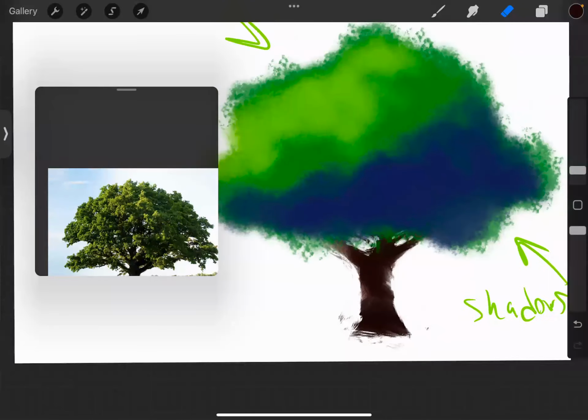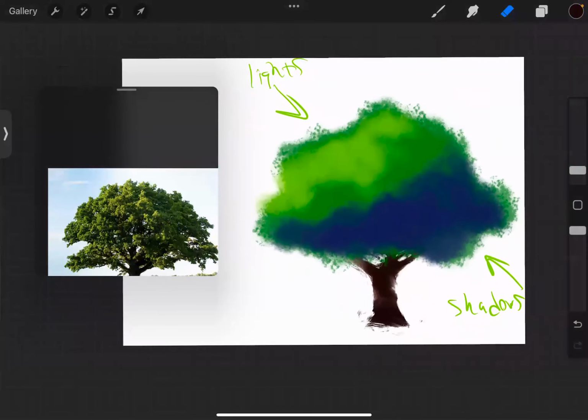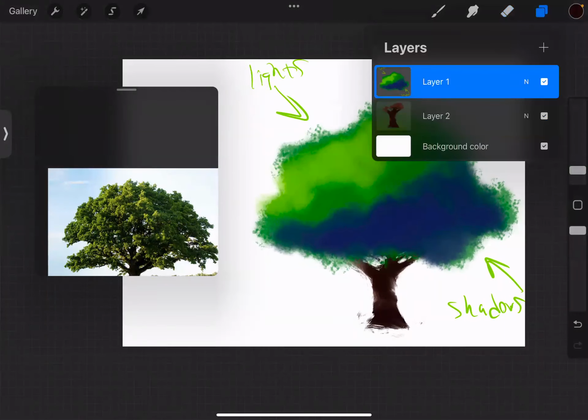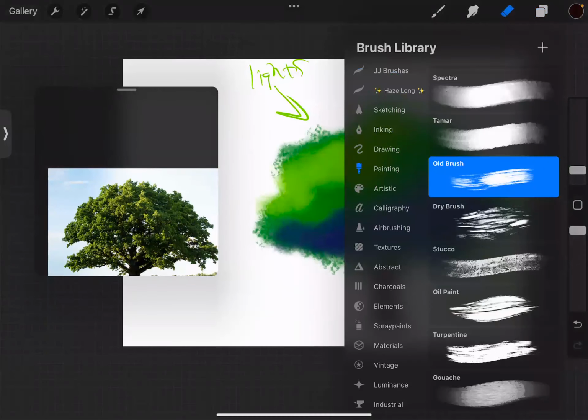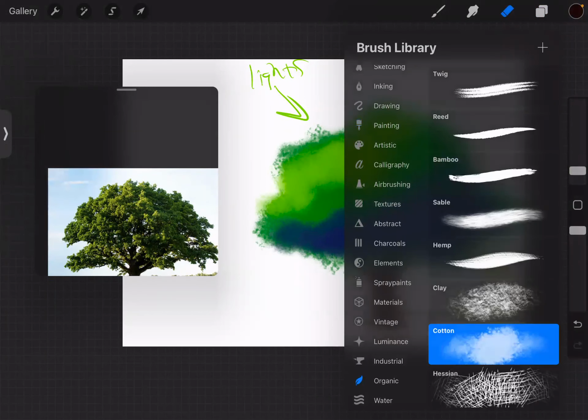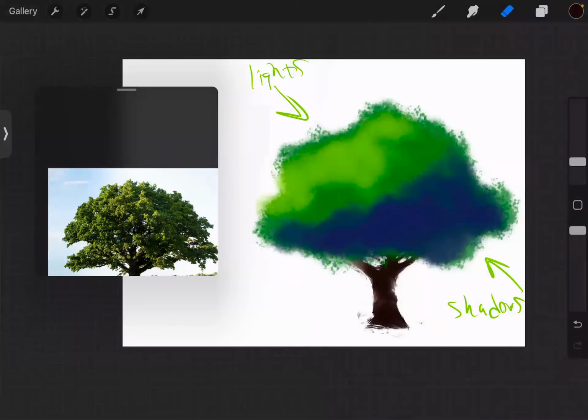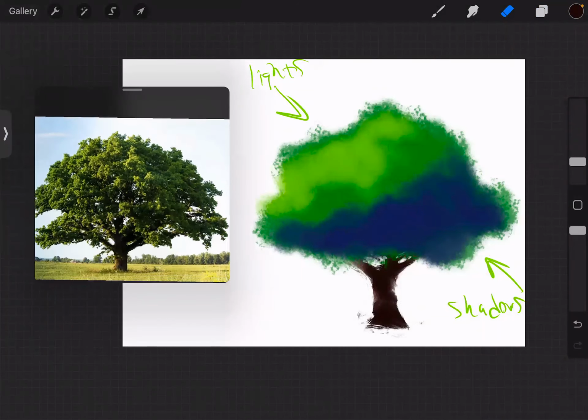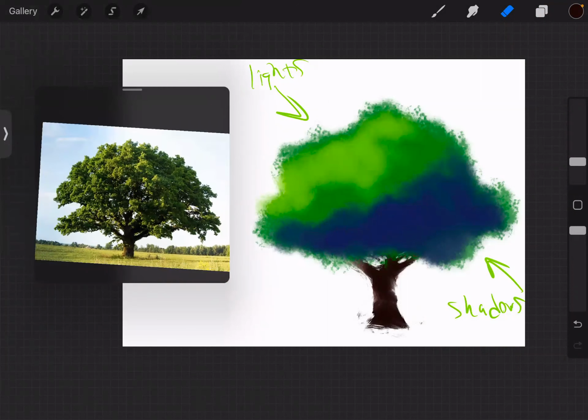All right. So now let's go back to the layer with my tree here. Again, I would just want to refine the edges a little bit more. So I'm going to go back to the organic brush. I'm going to go with a smaller brush because I want to get a little bit more of that shape and form that's happening in the tree here. So I'm just going to erase parts of the tree, get a little bit more of that shape and form. I'm going to go small with the eraser because I want to go into a little bit more detail with finding the shapes.